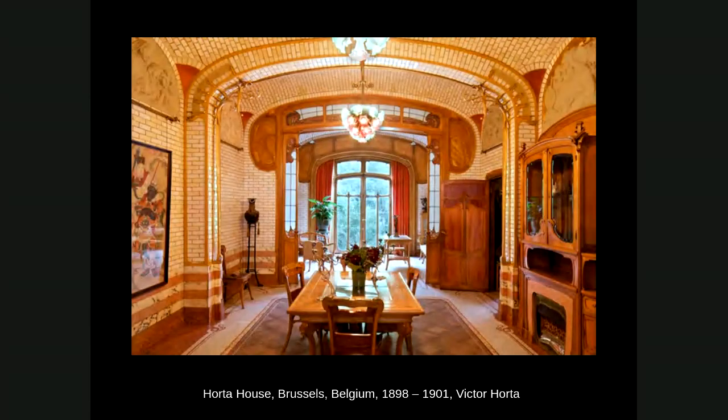And again, we see these vaulted spaces lined with white subway tiles, the kind that were popularized by the New York subway system and are popular even today, you can buy them and put them in bathrooms and kitchens and so forth. And they were quite popular in the Art Nouveau era, also in the Parisian metro system and so forth. But this is a very unusual use of it, and an early use where instead of just putting them on the walls or in a bathroom or kitchen or subway, here they are in a primary space like a dining room. This would be a very, very unusual use of this material, and shows the creativity and sort of the breaking of boundaries and barriers of design that Art Nouveau architects began, that would continue on into the modernist movement in Europe.